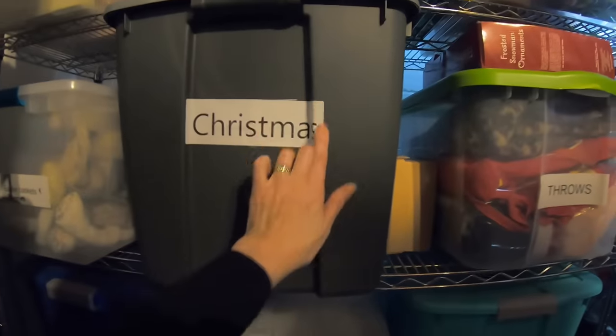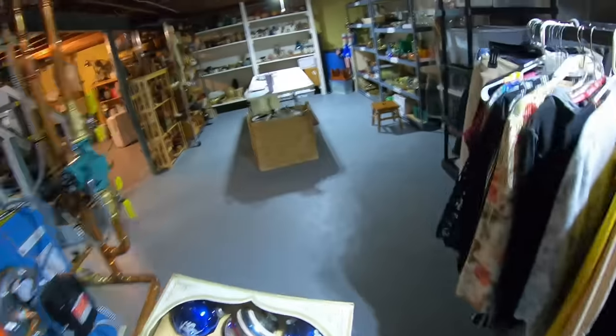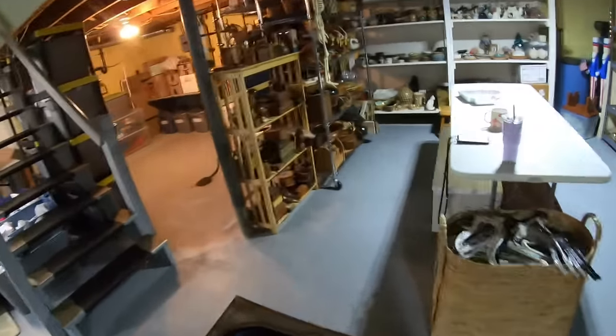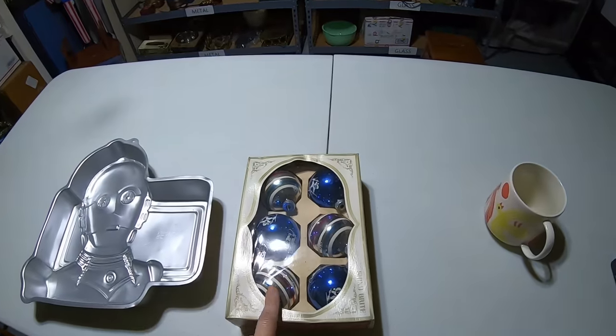All right, so I remember that the Shiny Brights, the rest of them are in here, and I shouldn't have too many more of these. We should be at the very tail end of selling 23 boxes of vintage ornaments. Yep, these are them here. I'm going to leave all the bins open until I pull everything. I always say that because in the beginning I would open and close the bin every time, which was just ridiculous. $39.50 going out the door.